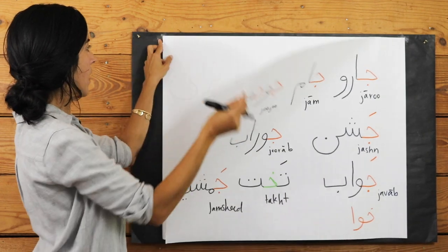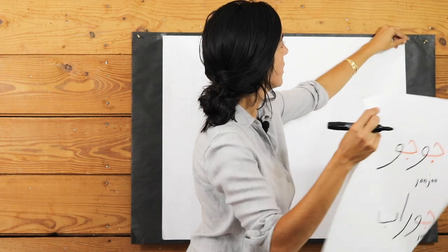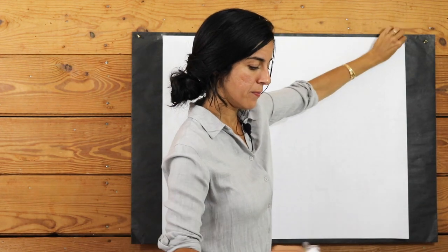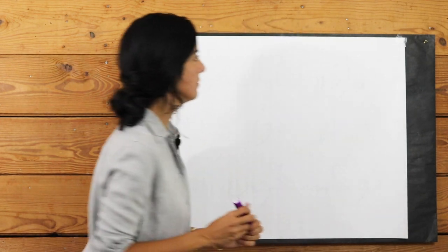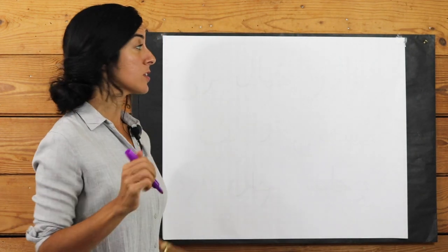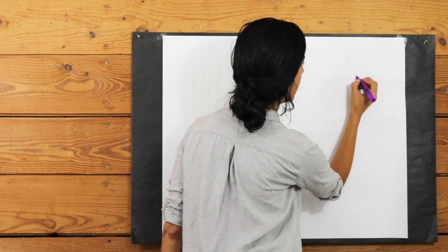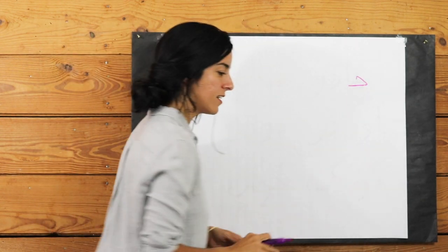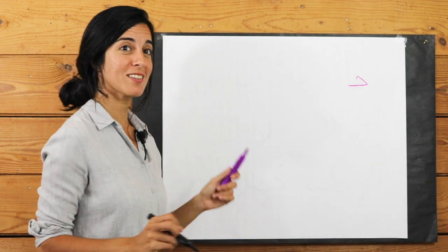Now let's practice some words with the letter he. I'm going to use this purple marker, which before filming this, Caspian, my aforementioned son, drew all over the couch with. So, hope you enjoy.